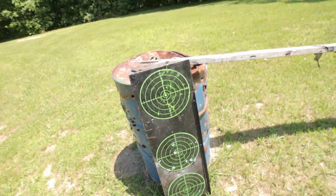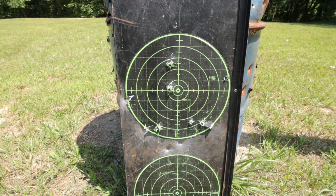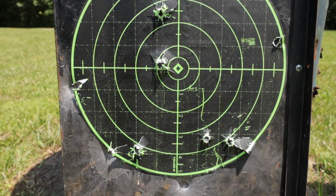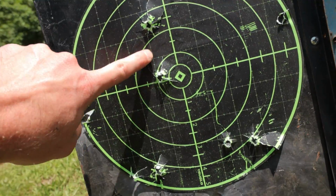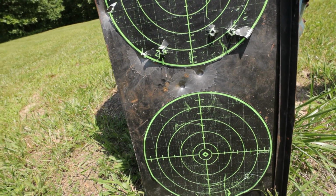I finally dug those out of there with my knife, but I think I know what's going on now with the power discrepancy and the accuracy of that rifle. Here is the target that we just shot with the revolver and the 100-year-old 22 ammo. Look at the difference in the impacts on that metal and our paper target compared to the other ones. Just the humongous dents and the destruction it did to our paper target. It looks like it's 5 times more powerful than the other ones.